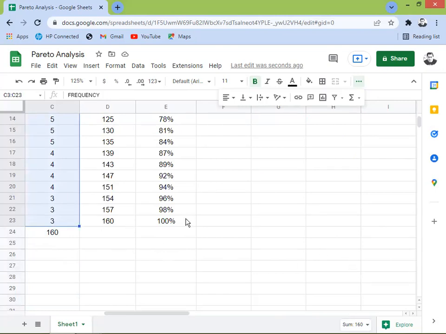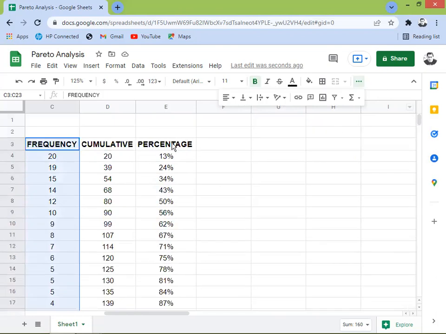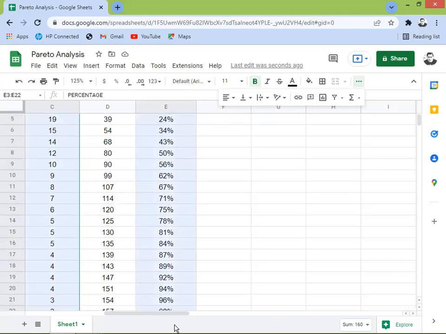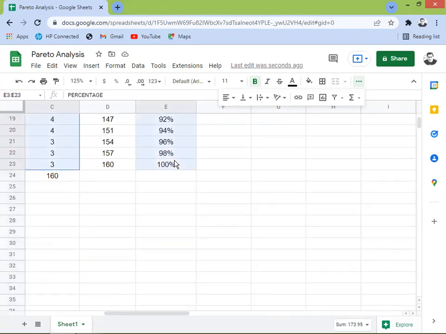We don't need the cumulative actually. We just need the percentage for our analysis in the graph. We're going to include this in our plotting, up to 100%. That's it.